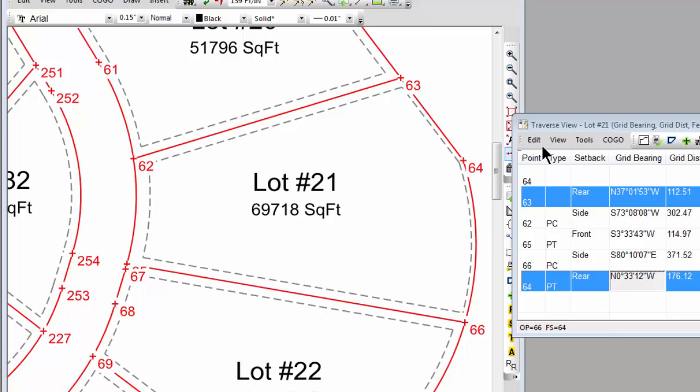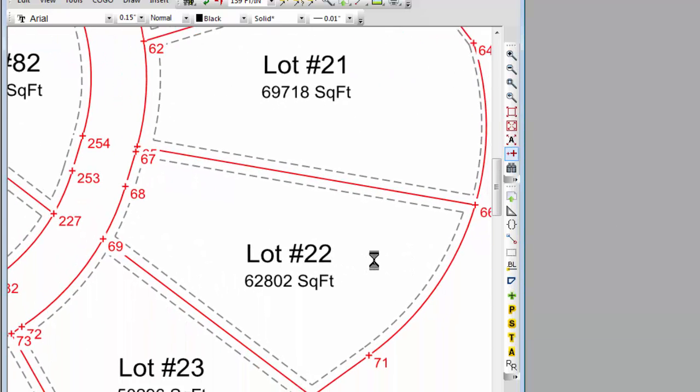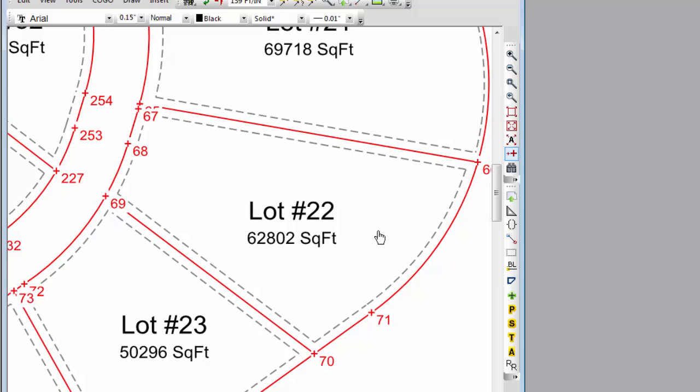Like so much of Traverse PC, setback type is survey data. So this value, rear, side, front, is stored with the traverse in the survey file. And I can simply use it to generate setbacks when I want to turn them on and include them in a drawing. So I don't have to ever think of going in and drawing setback lines manually. This is part of the traverse data now, and I can just use it to generate the setbacks for me when I want them.